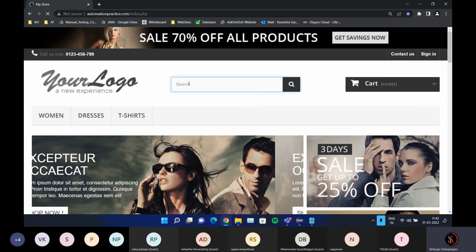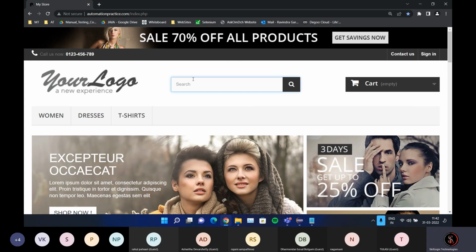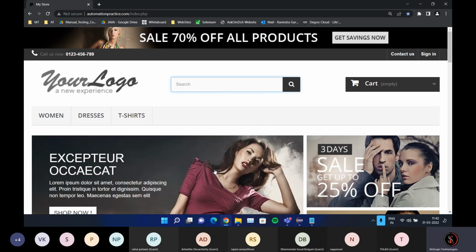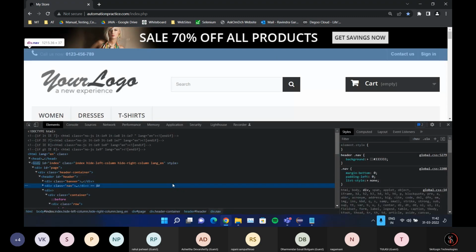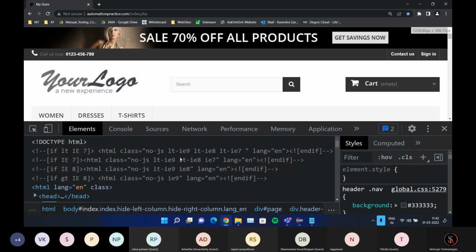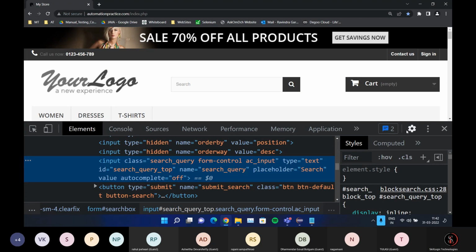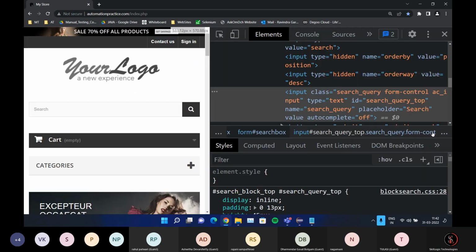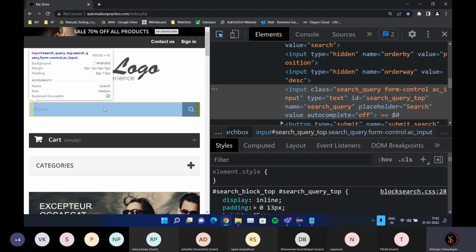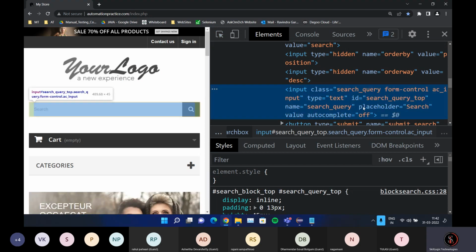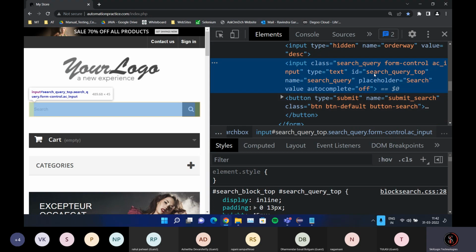I want to inspect this element where I want to write some CSS selector. I'm going to inspect this particular search box. I got this particular element, where we have ID, class, type, and different attributes.